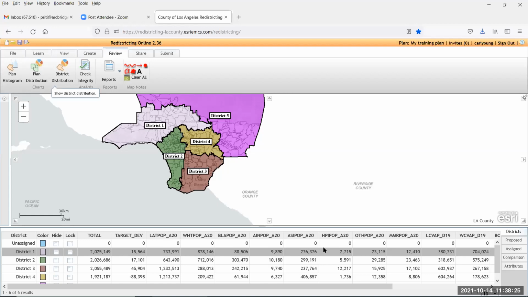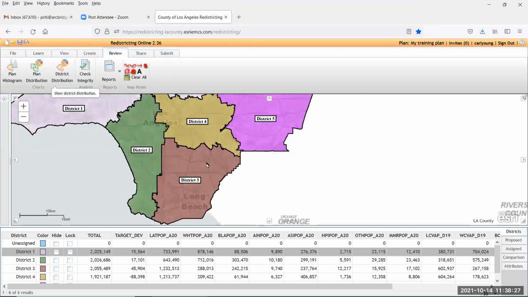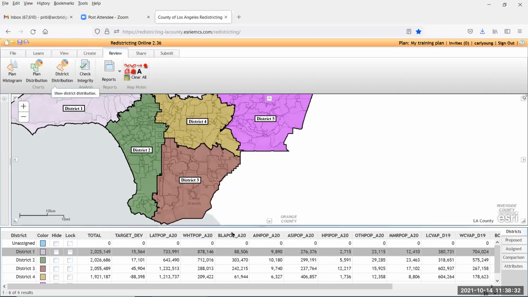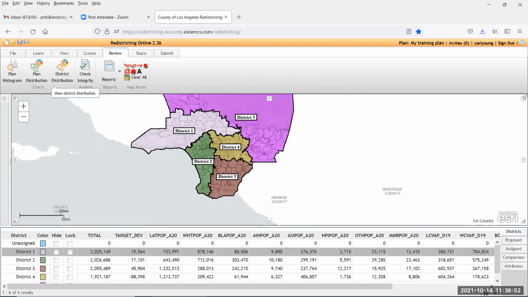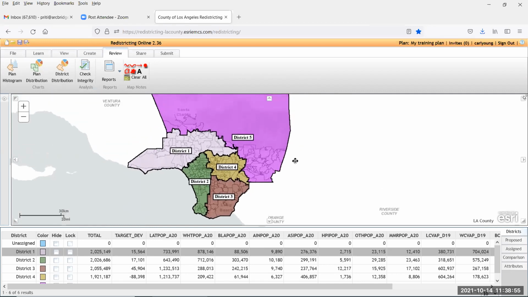So as you can see, it takes a little while to just come up with a plan. Once you make a plan, you want to make sure that you have looked at all the redistricting criteria and made sure that your plan is contiguous and nothing is unassigned. And actually, the application will not let you submit a plan which does not meet the basic redistricting criteria. So once you're done at this point, we are ready to go ahead and submit it.